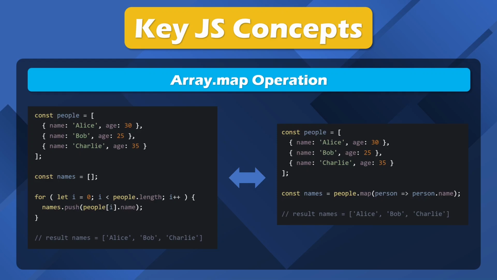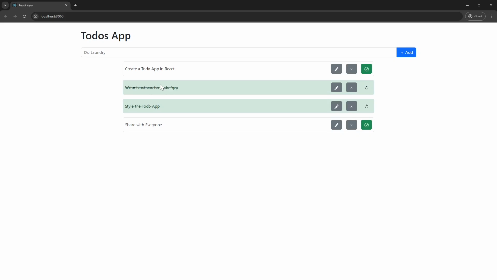These were all the three major concepts that we had to understand before we dive into development. And now let's look at the application once more, and then we will talk about component breakdown. So this application that we discussed at the beginning of the course is the one that we will be developing.